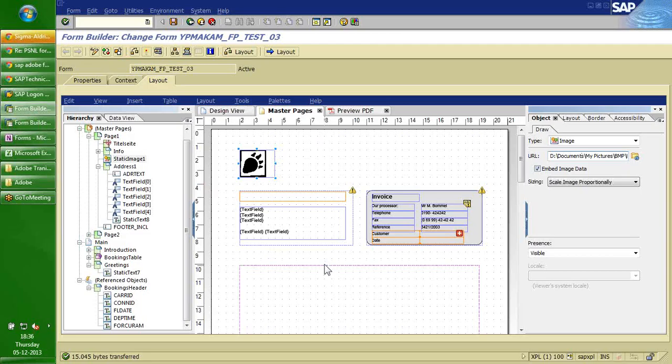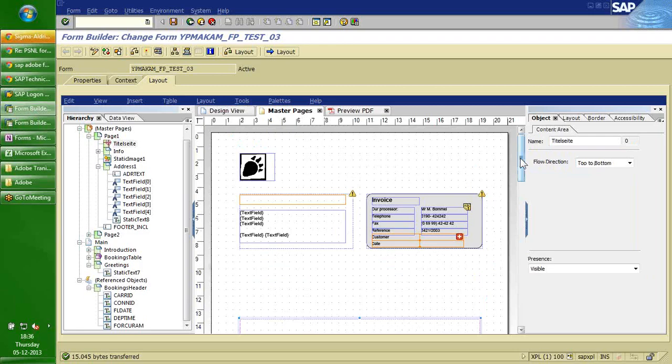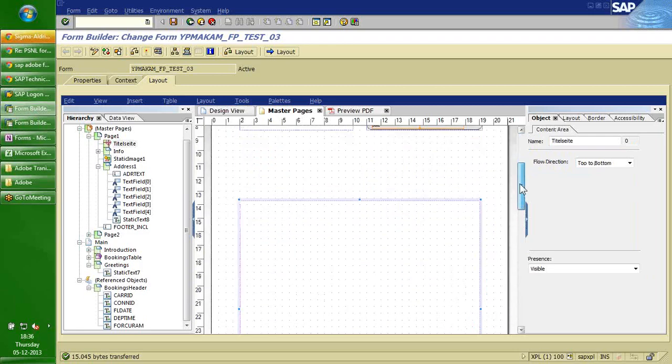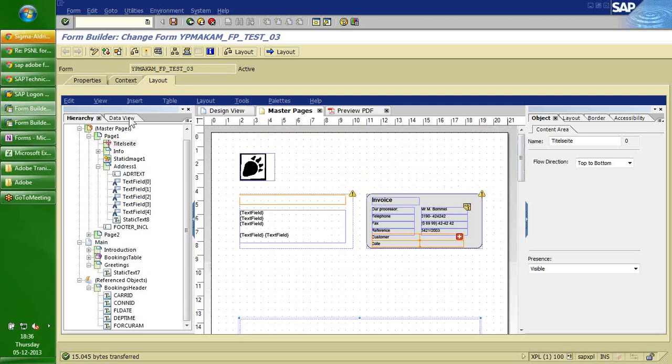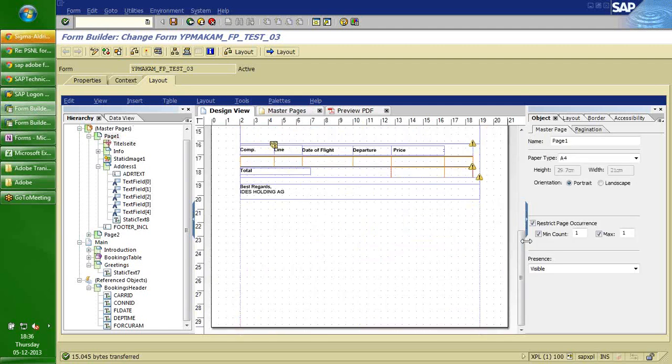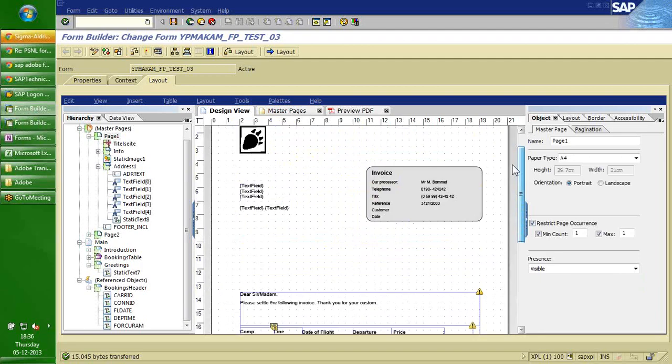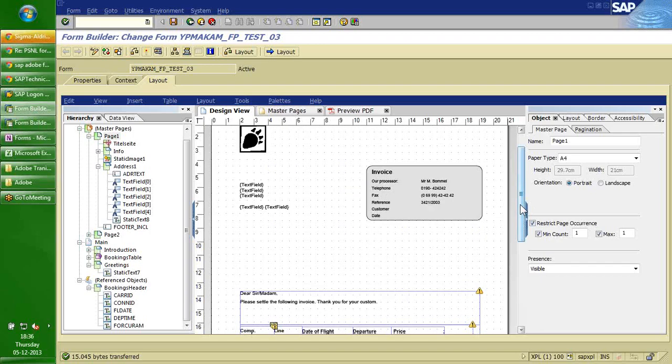And as we know, the content area is nothing but the floating information. And here I'll switch to the design part. So here, if you see, the logo and the invoice, whatever are part of the master page, are not editable.